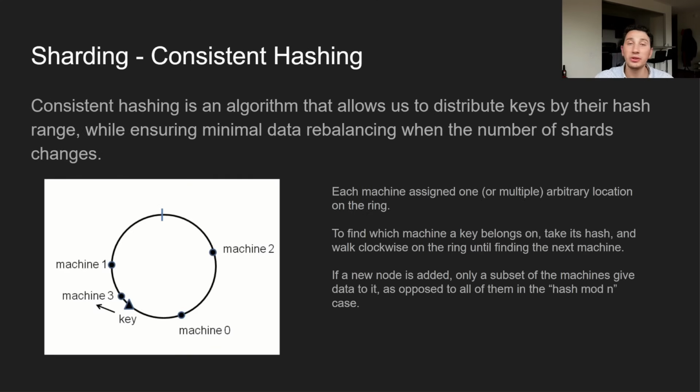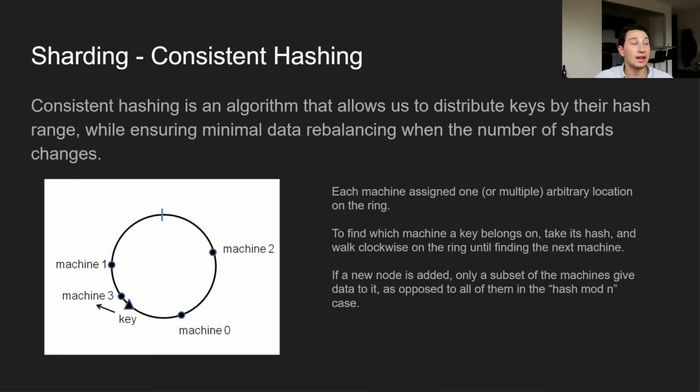So what do we do to mitigate this? Well, there's a separate algorithm called consistent hashing. The main idea behind consistent hashing is that you organize the hash range, so every possible hash value of a key, on some ring. When you get a key, you take the hash of it, and you walk clockwise around the ring until you find a machine's location, or a shard's location, on the ring, and that tells you what shard a given key belongs to. The reason we go through the trouble of doing all of this is that it leads to less rebalancing when we add or remove a machine from the cluster.